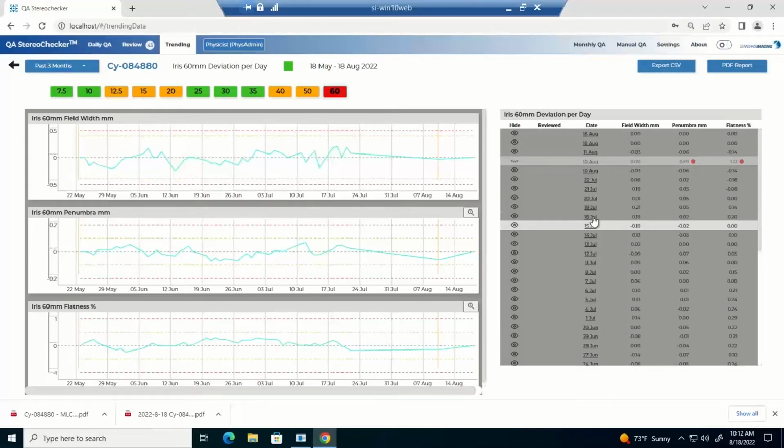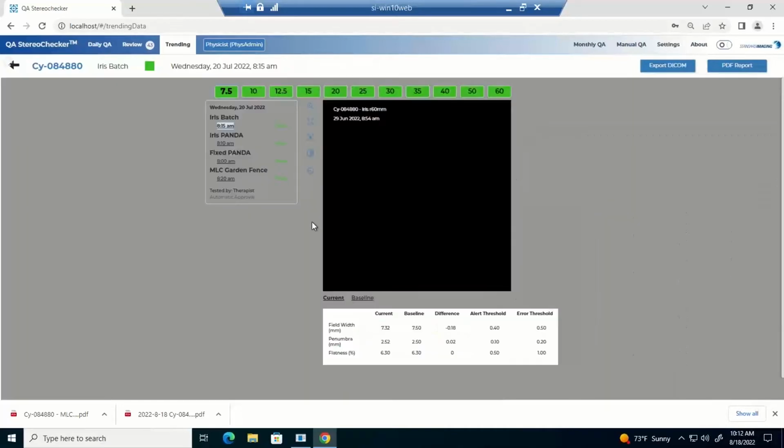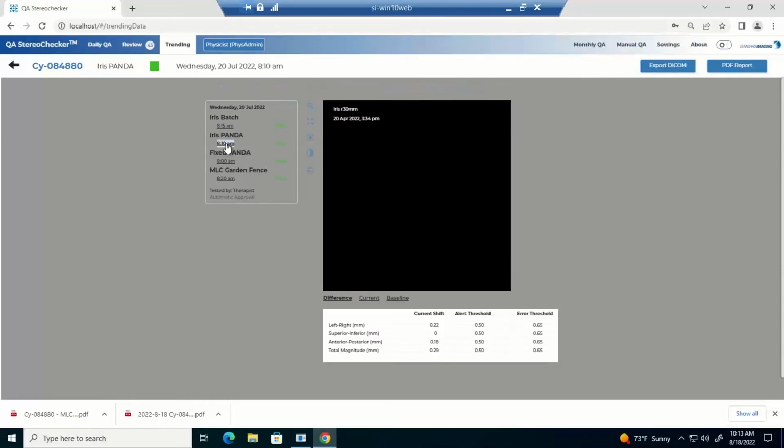Clicking again underscored as an individual day's results will take us back to that acquisition day. And each of these buttons up here means I can navigate between my different iris sizes. It also shows us over here all the other tests that were run that day. And again, each of these timestamps are underscored, which means I can move from one test to another test to actually look at those results.